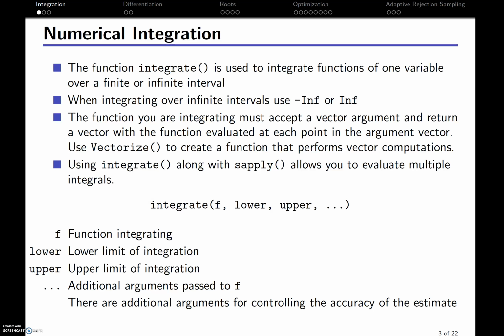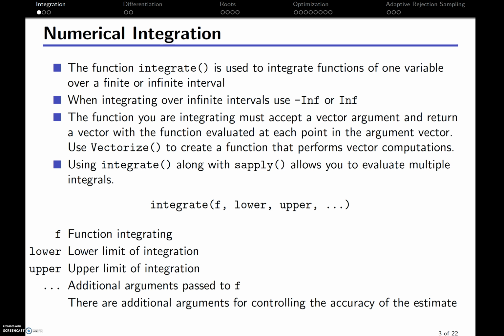So integrate is the function that will integrate functions of one variable. Your interval can be finite or infinite. If you need a lower bound or upper bound that's infinite, just use the command capital Inf. The capital is important. The function you are integrating must have a vector argument and return a vector with that function evaluated at each point of your argument vector. So you can use the Vectorize function to perform vector computations. I'll need to show you this in the future if we do this.